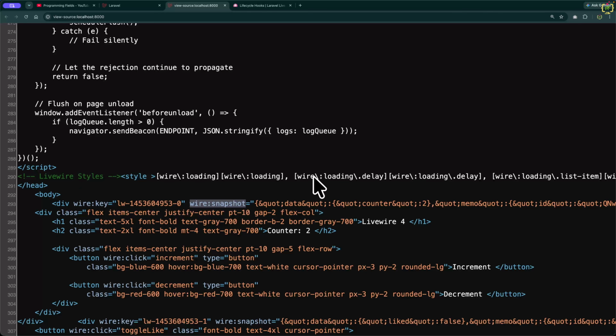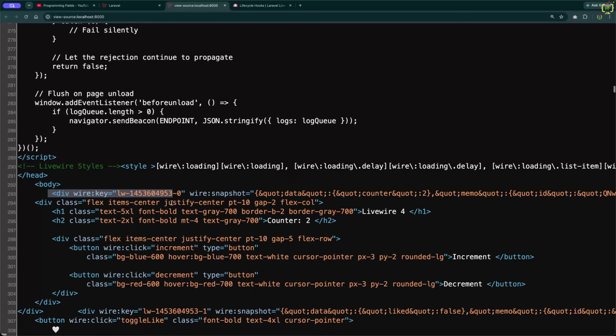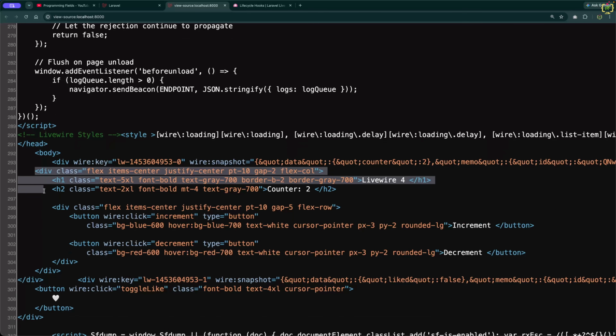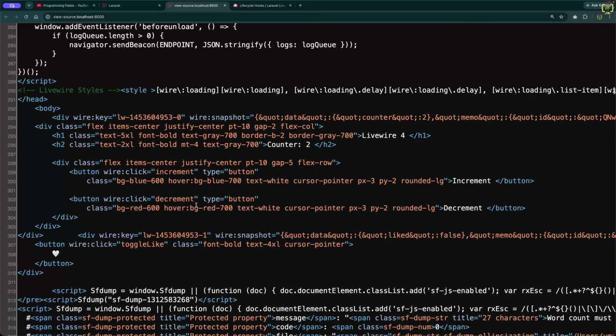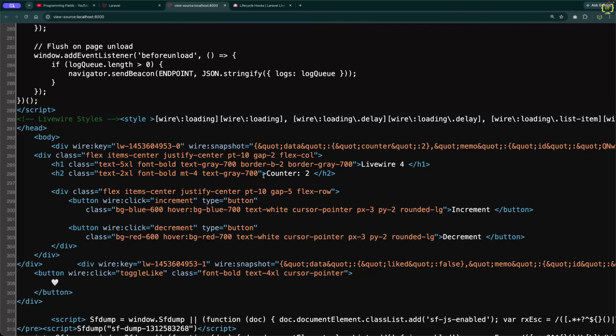So this wire snapshot is sitting right on the component's root element, because here we have this body and this is our div, which is the root element of this entire component. Perfect. So this root element has a full JSON blob inside it.